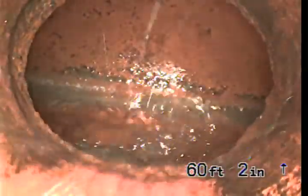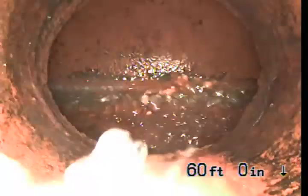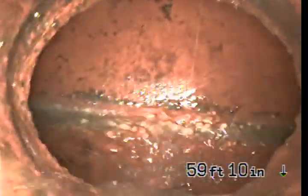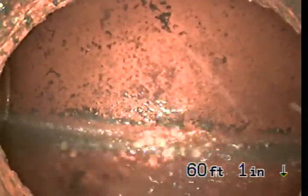Take a big drop here. Now we're leveling back out. Okay, so here's the county main. So we transition at 60 feet to the tap for the main. We're now at the county main at 60 feet exactly. So it's going to be the end of the downstream inspection and the upstream inspection.